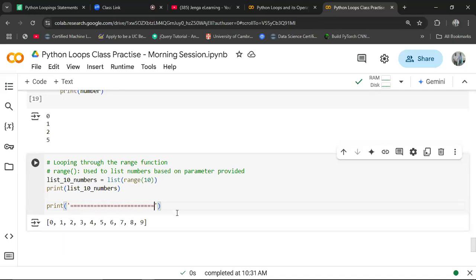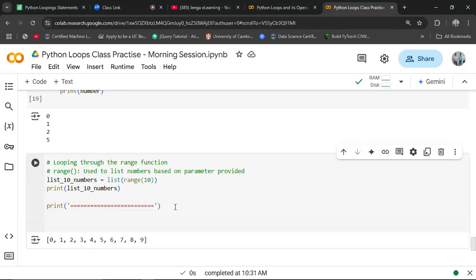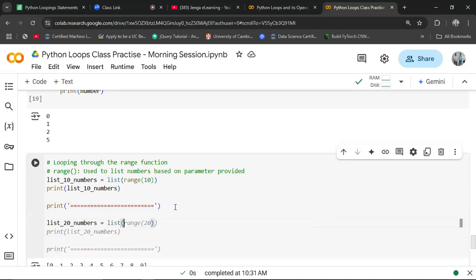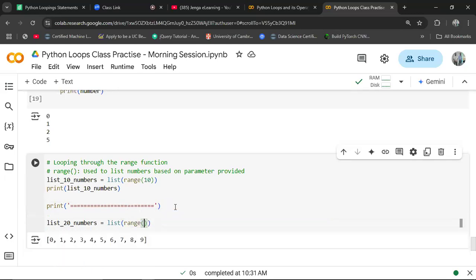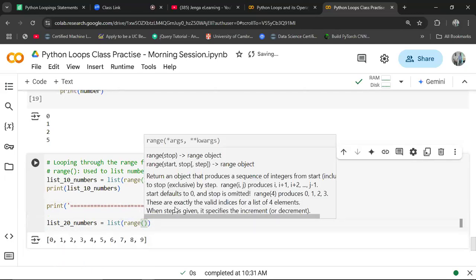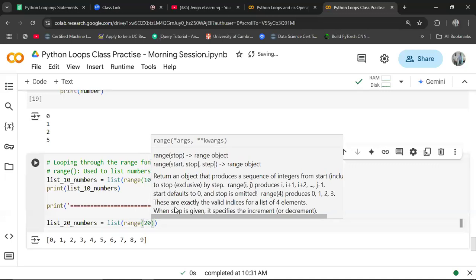How about if I want to have a list of 20 numbers? It's very, very similar. You're going to say, I want to list a range of, so for you to get 20 numbers, you have to say up to 20. So it'll go up to 19.